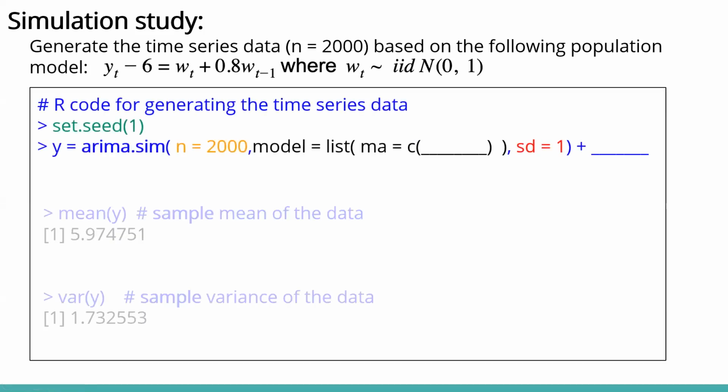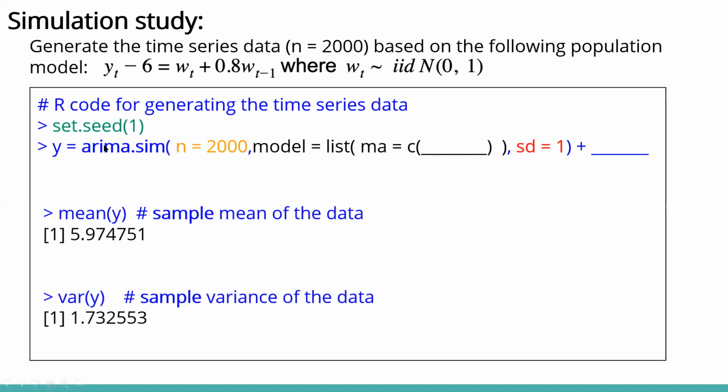If you want to do that in R, like I said, we set the seed the other time, and I'm going to put arima.sim. I told you before, when I say arima, whether you talk about the autoregressive model, the moving average model, the autoregressive moving average model, or the autoregressive integrated moving average model, you're still going to use arima.sim. And I'm going to write the model list, the MA. So in my MA, I'm going to put my parameter.